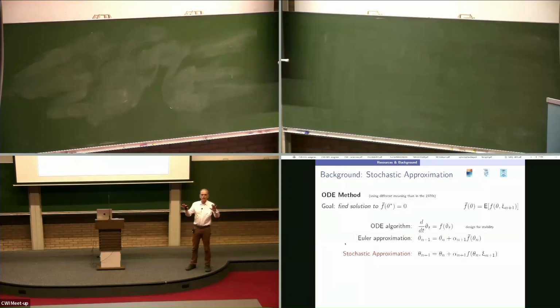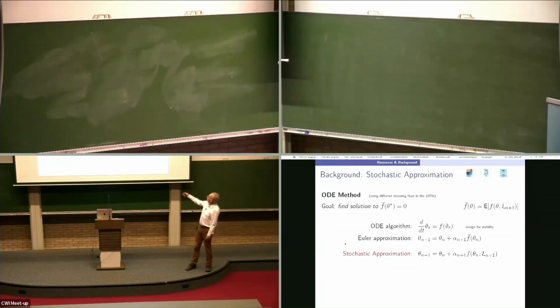Now, here's a funny thing: in some circles, it's fighting words to say that RL is related to this at all. You can get some people in the RL community angry, because I have experienced this. Some people can find it territorial. But if you go back to the literature in the earliest days, even in the 80s, Sutton pointed out that there was a connection with stochastic approximation. And then Michael Jordan and Tsitsiklis in the early 90s made it explicit. So this is well known. I'm not pretending that I invented this connection. Most people know, but a lot of practitioners don't. And so they're missing out on a whole bunch of wonderful ideas.